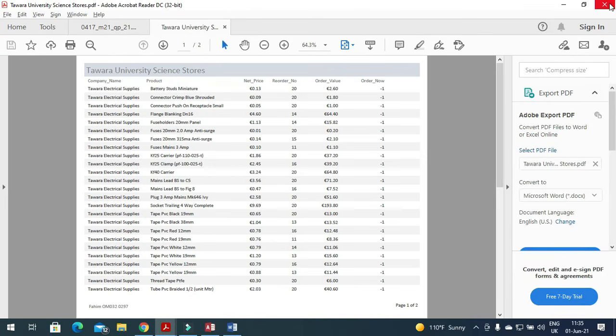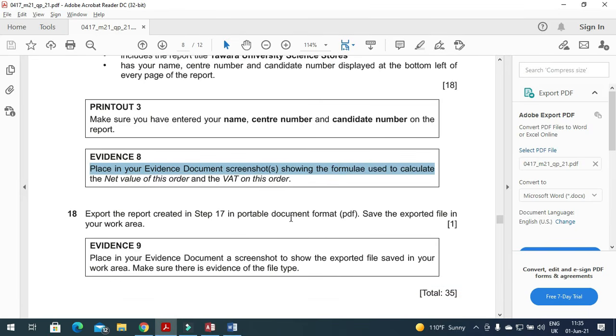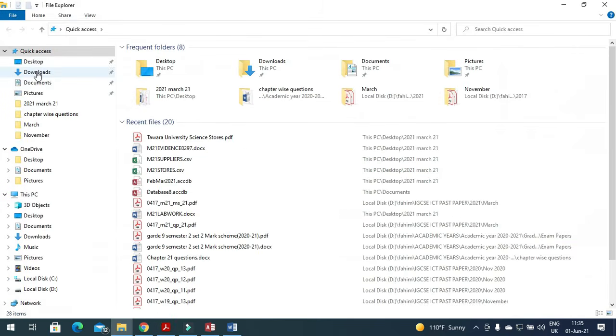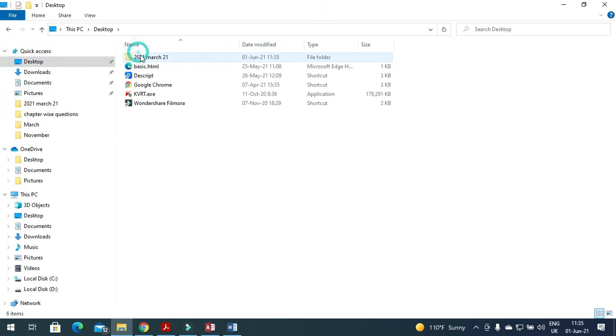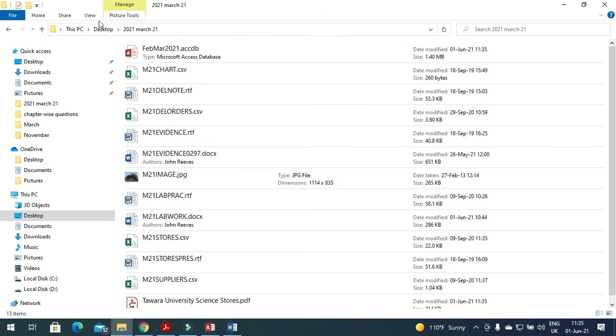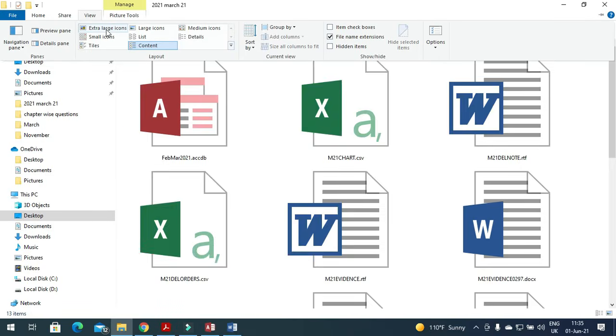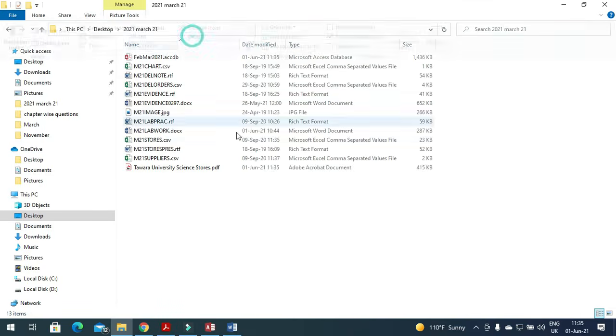That's it. Now close this one, and we need to go to our picture or our folder to show that we have exported the file. So we need to go to desktop, to our folder, and let me just have a normal view, for example like this.